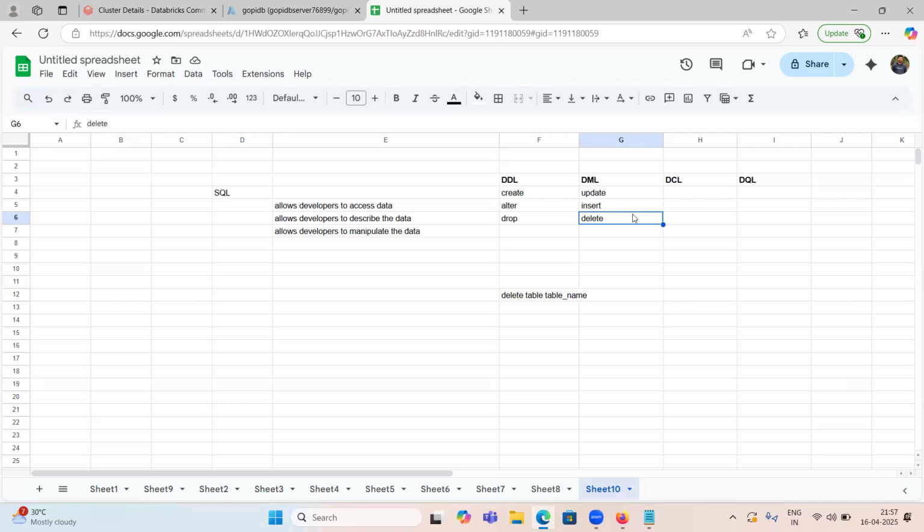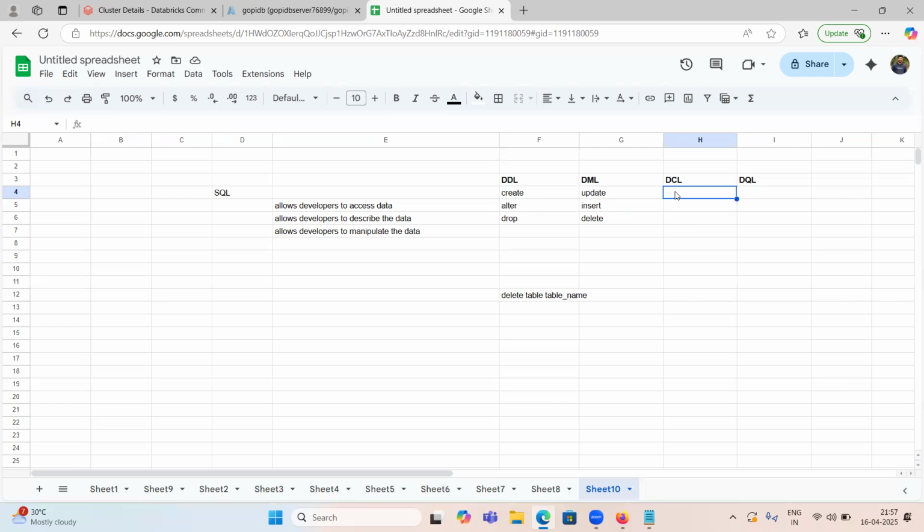So these three commands come under manipulation language. These three come under definition, where we are defining the schema. Here we are changing the rows. That's why update, insert, and delete come under manipulation language.